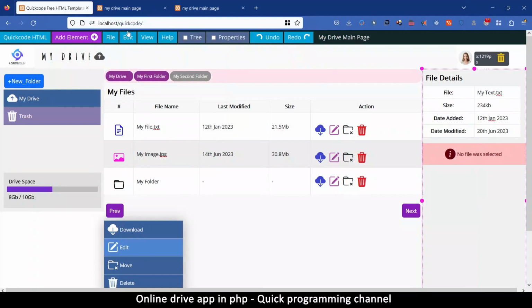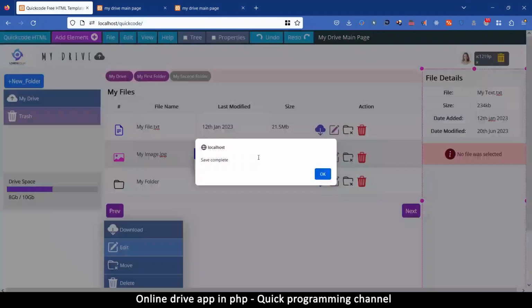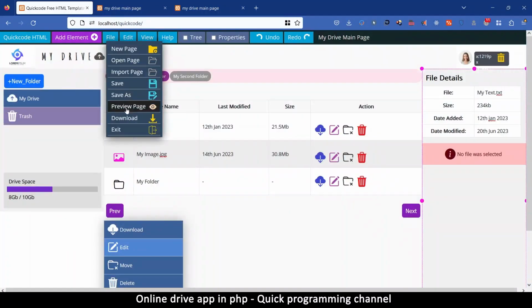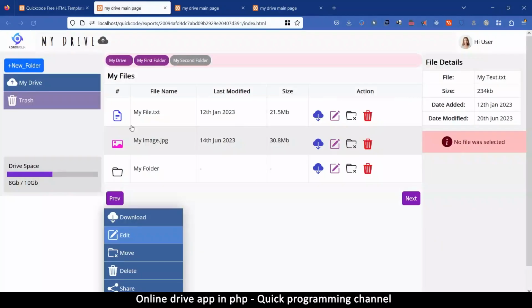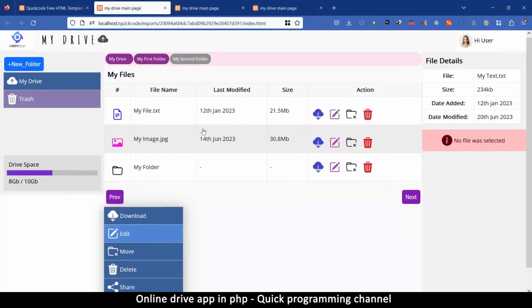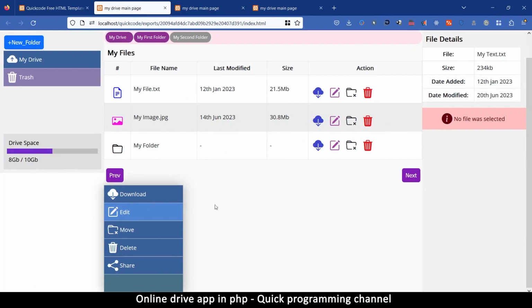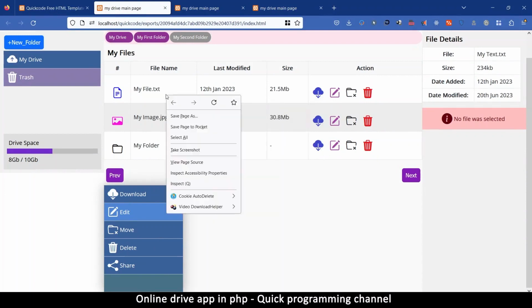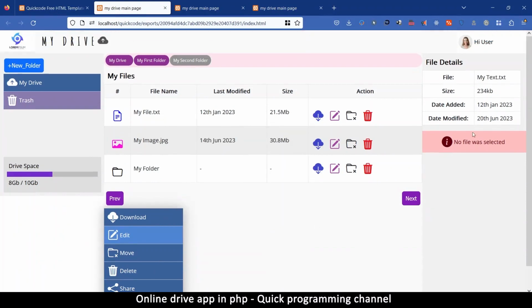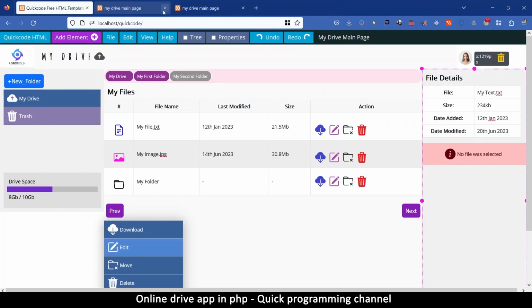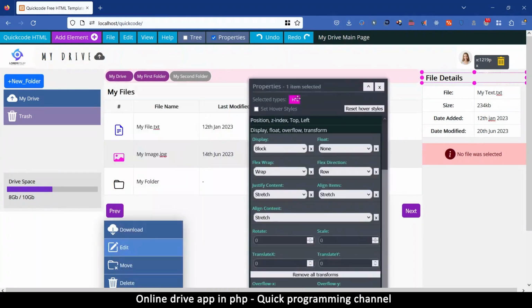All right, so things are looking good. Let's save. Let's do a quick preview. Preview item. So there it is. This is our drive. That's how it's gonna look like. Our menu will pop up when we right click on something here instead of this default menu that shows up. And file details, in case no file is selected, we don't show any details. Blah, blah, blah. Okay, I like it. So you can go ahead and make all the tweaks that you want to reach something that you like.